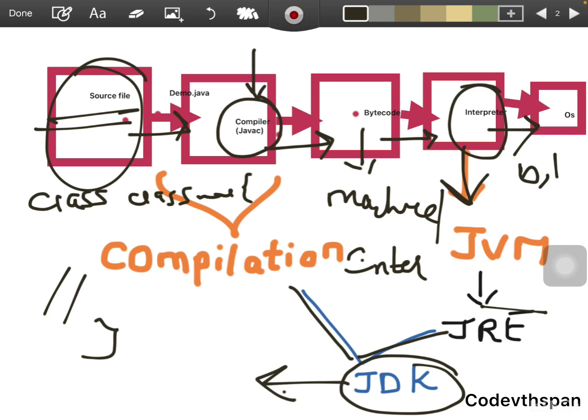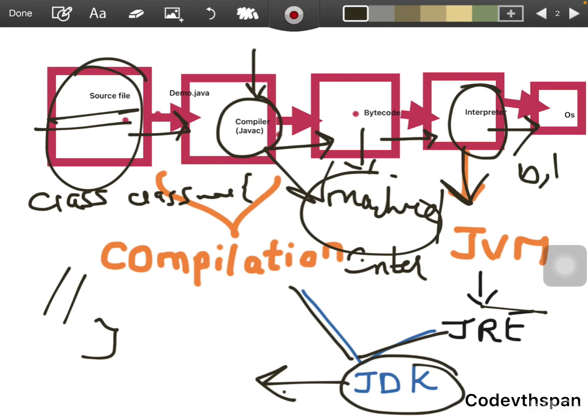Since the compiled code is independent, we can write once and execute many times. If we want to execute this code on another operating system like Linux, we can, and on Windows also we can. That's why it is a platform independent language.